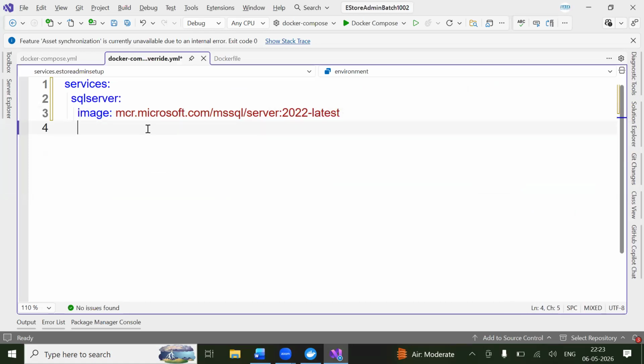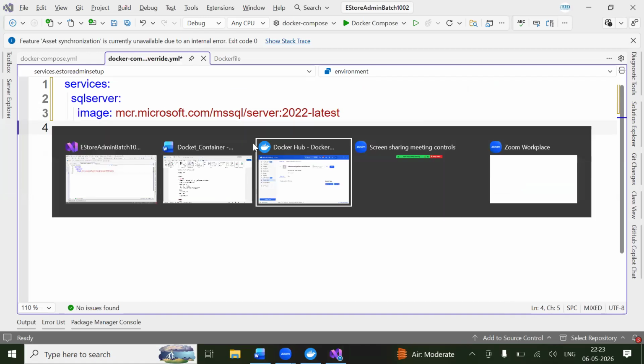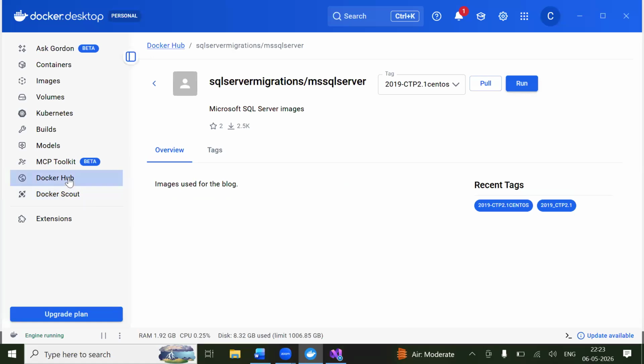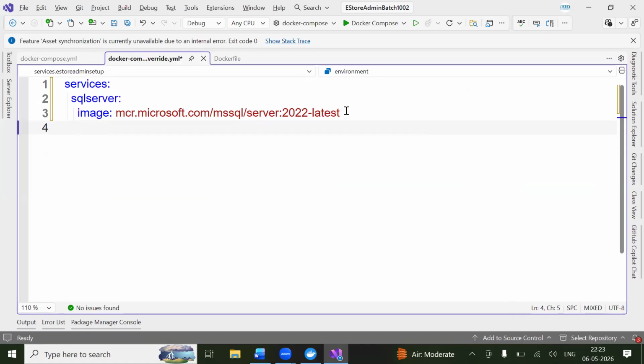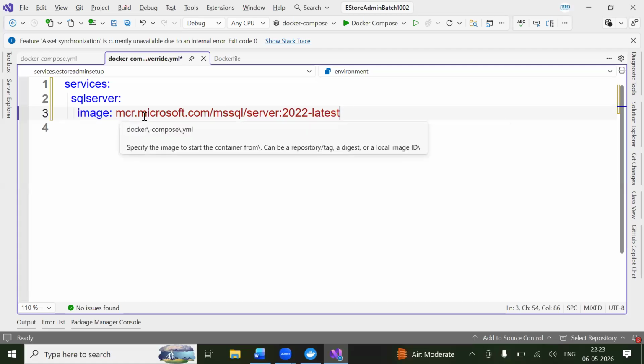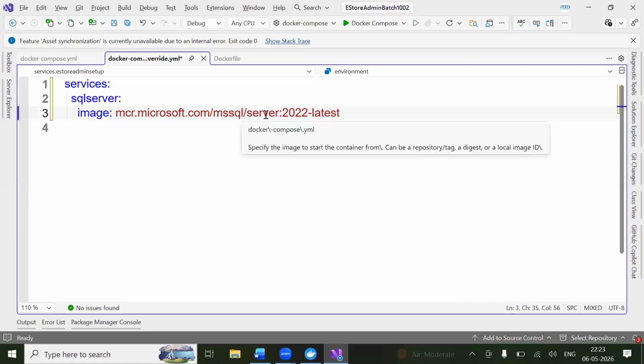I'm creating an image which is pulled from Docker Hub. I'm going to install it in Docker. For that, I'm using mcr.microsoft.com/mssql/server:2022-latest.